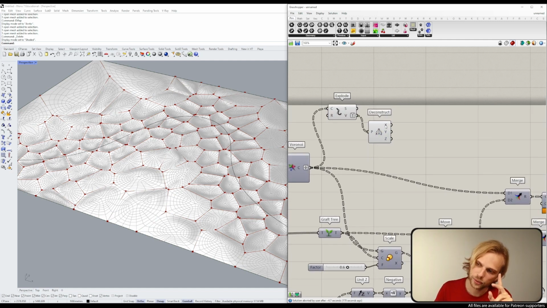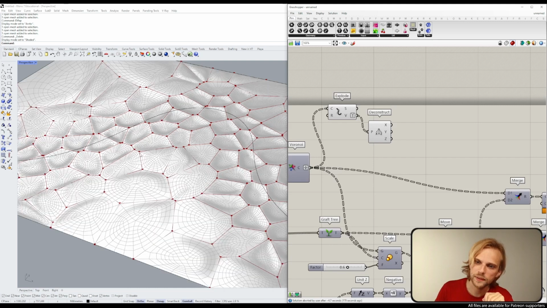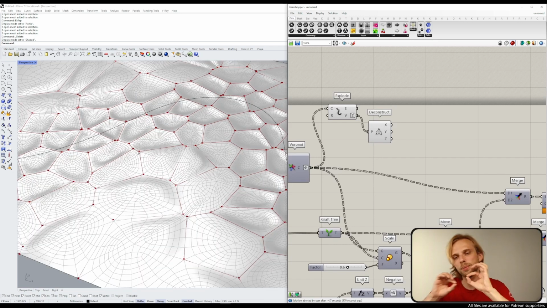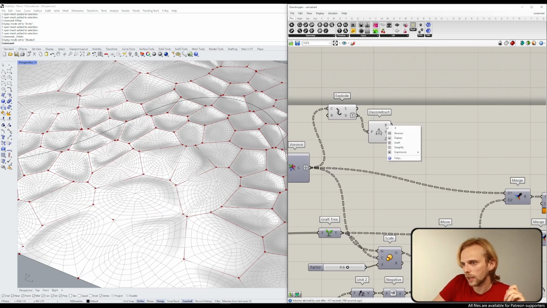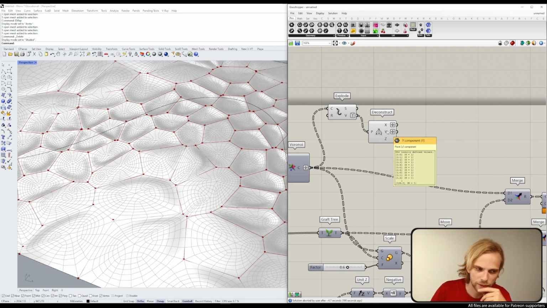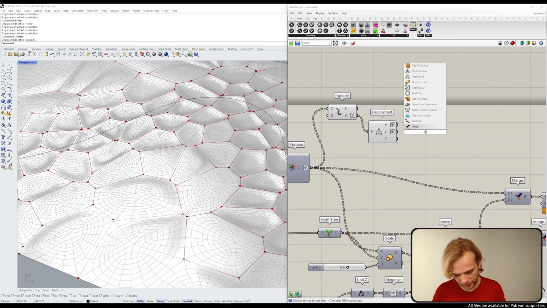And I will use the X and Y position because all of these points are duplicate, right? So I need to move both duplicate points to the same height. So this is how I do it. I deconstruct the X and Y position and I graft both of these so that they're separated for each point. And I'll just add them up into one number.